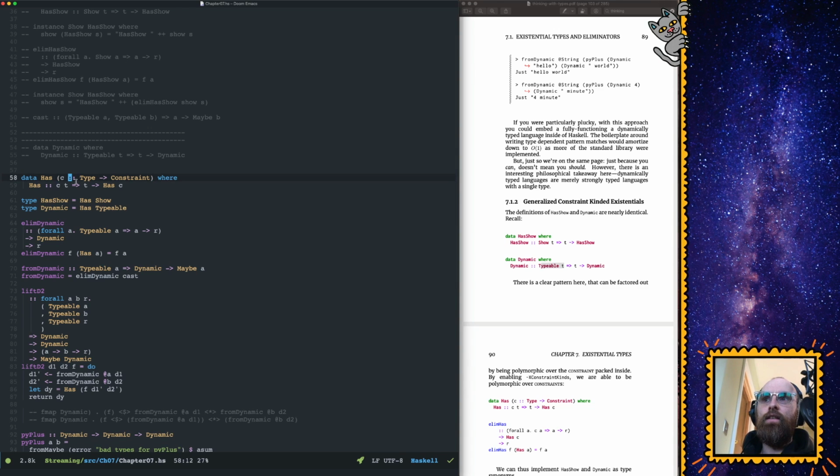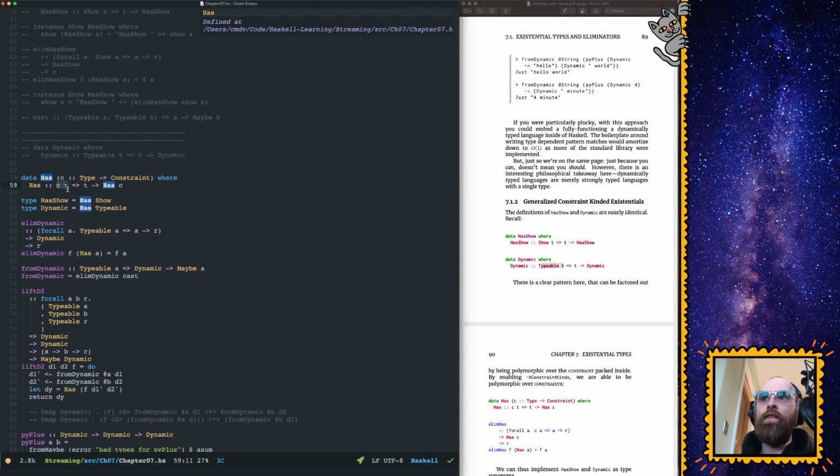It literally puts the constraint inside the top and it calls it c, and it's saying it's a function from type to constraint. And then we create this gadget and we call it Has. It has a constraint of c to t, and the t is the value that we pass in, and then it has a hash t.